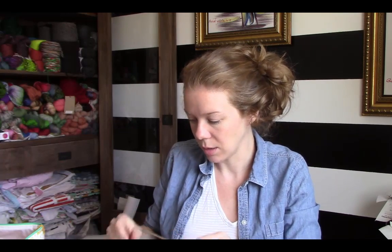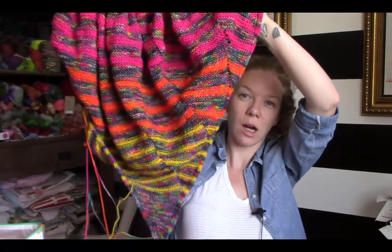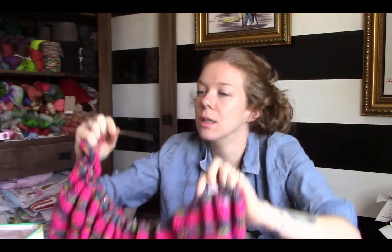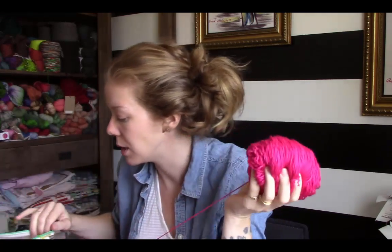So this thing is getting massive and I absolutely love it. That's why I knit on it so much. I want to get through the pink to see the green because I'm really excited about the way that the colors are coming out on this. Knitting these with US 5s, which is a 3.75, but for the pink, which is Magpie Fibers Shocking in her DK, which is like butter.